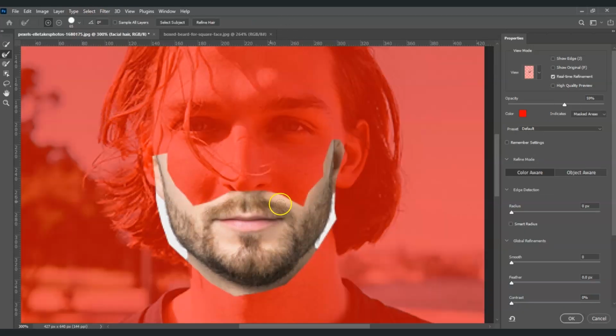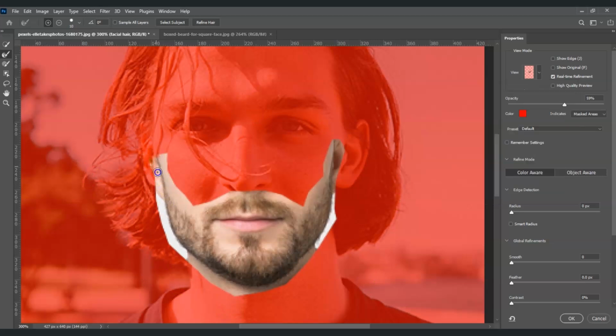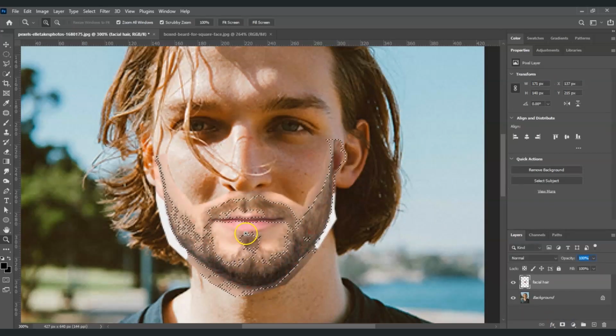We're going to refine the edges here. Okay, so go to the second tool, this one, click on it to decrease the size. By the way, from the view, I'm gonna set this one to red for us to see it clearer. The meaning of red are the ones that won't be selected. So I'm going to remove some selections on the edges of the facial hair. Right, now I'm good with this. Now after that, I'm going to hit OK here. So once I did that, it already create a selection on those facial hair.